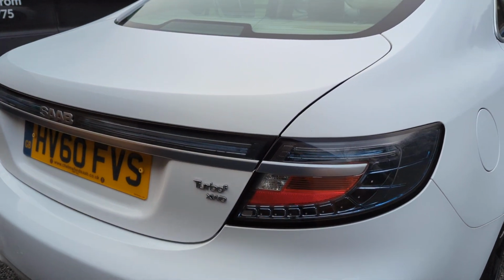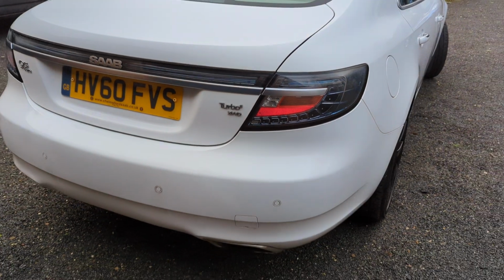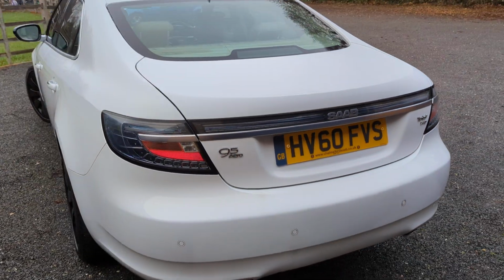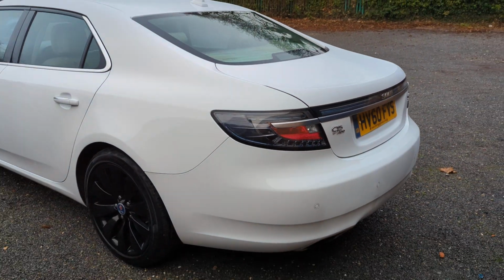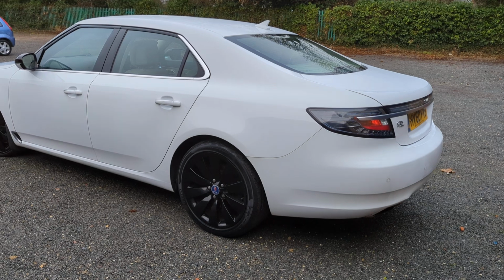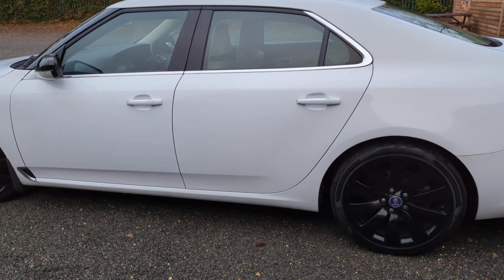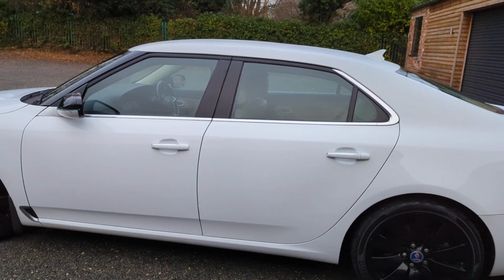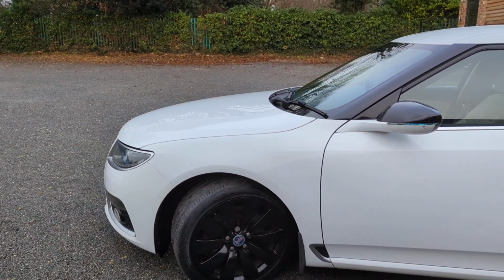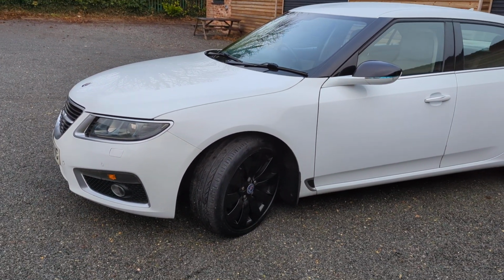So you can see already, you're thinking, well, I can't remember them doing one of them, or I didn't know anything about them. I'm the same. I did know about them, but not well. What a car to drive. Drove this one about 250 miles home, and honestly, it's one of the quietest cars I've ever been in. Comfy, quick, quiet, and it's got all those nods to Saab. Well, it doesn't need nods, it is a Saab, but it's got all those Saab things that you forget about.